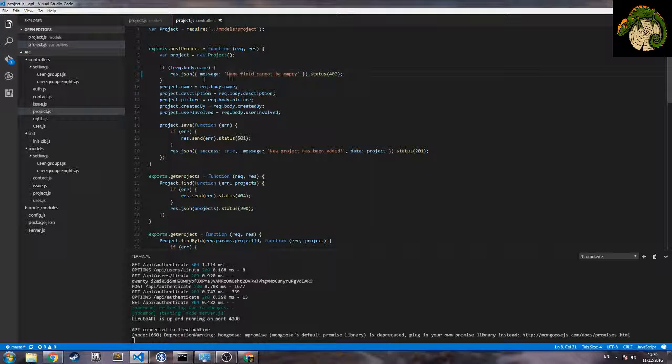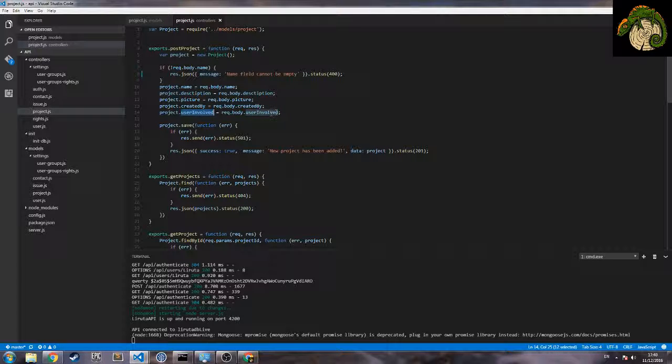So then for the project I will create a new project. I will put the name, which is the name in the body, description, same in the body, picture, created by, now I will put it in the body also. This is just to make it easy for me right now, but it will change later. The API will check by itself who is the creator. This is not the front end that will tell you who created it, but the backend will do it for you.